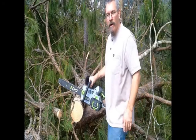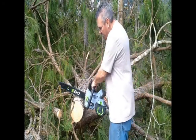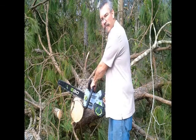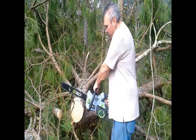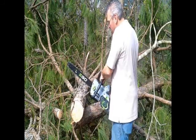A safety feature I wanted to talk about that I've discovered this saw has is it immediately stops if it senses that the bar is already on something. See?